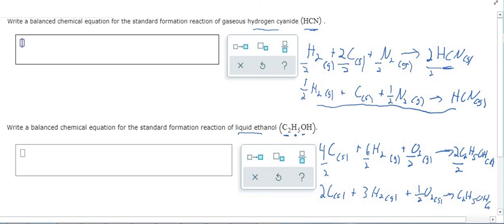The problem states we want ethanol, which is generally a liquid at room temperature. So we substituted in for y. Again, this is how I would do the other equation and the balanced chemical equation. This is the standard formation of liquid ethanol. These are doable. You guys can do these, simplify so that you can hopefully solve them.